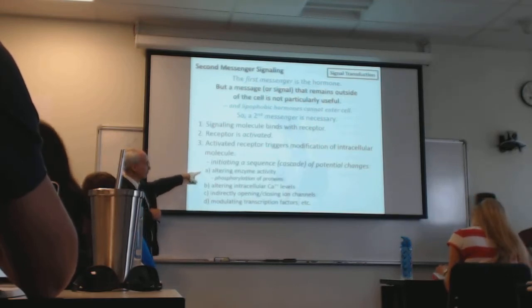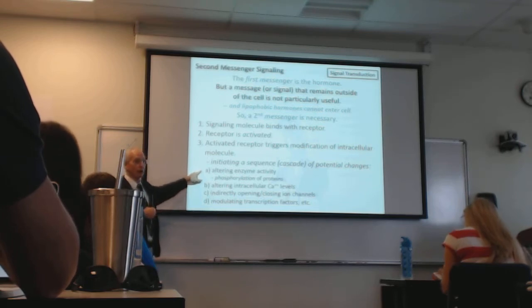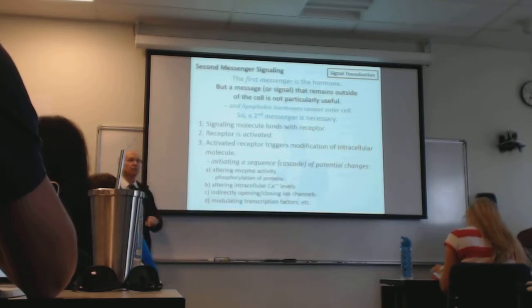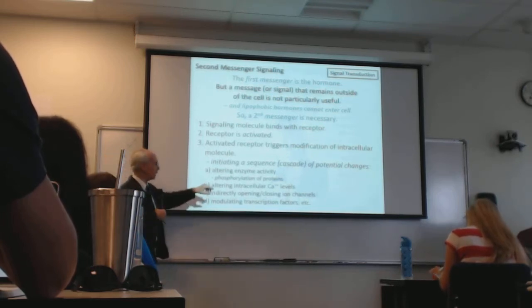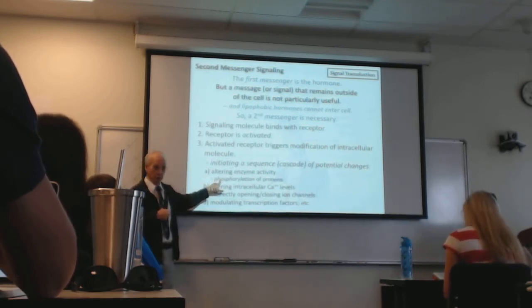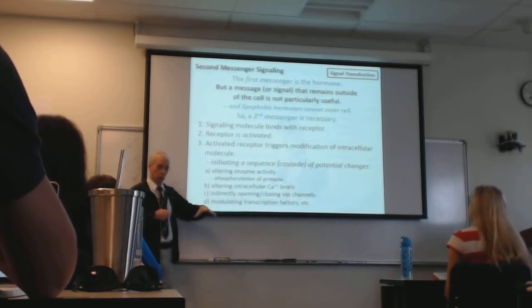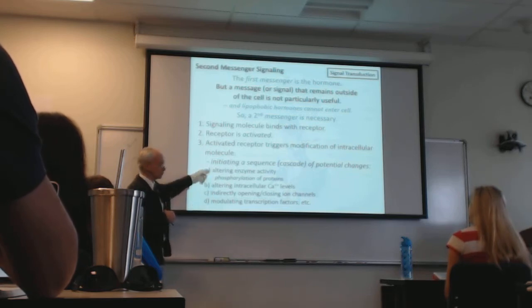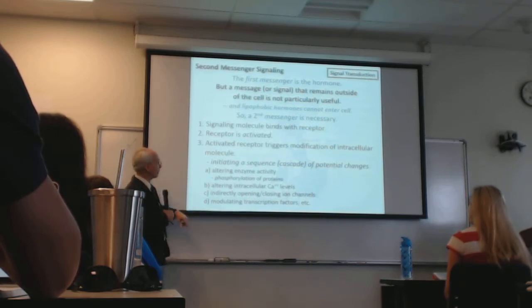But certainly altering enzyme activity. In other words, one of the most common consequences of second messenger signaling is the spread of fire within the cell. When I say spread of fire, I'm talking about moving phosphates, PO4s, from one molecule to another. Phosphates are what biochemists call activation energy. When one molecule acquires a phosphate, i.e. from ATP, it has the ability to do all sorts of miraculous energetic things that it previously could not do. So we can sort of liken that to charging the battery or spreading the fire. That's often the consequence of the second messenger pathway.